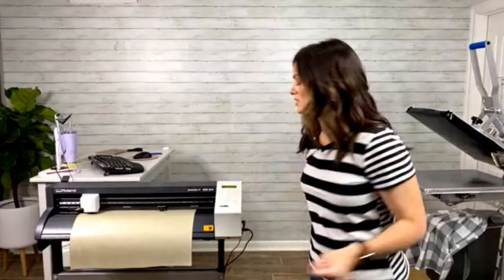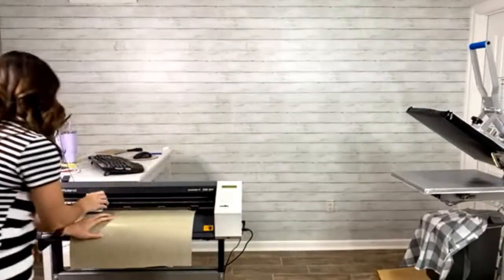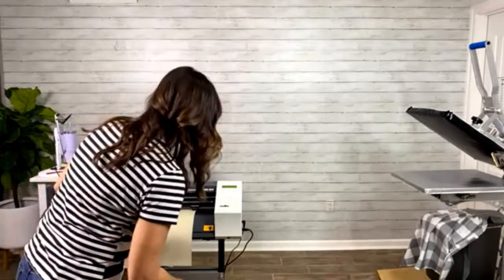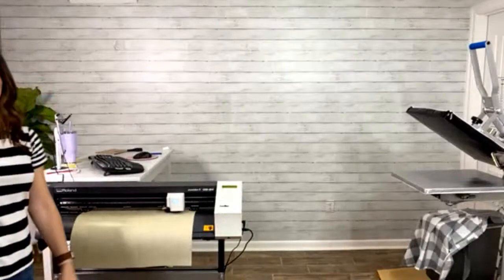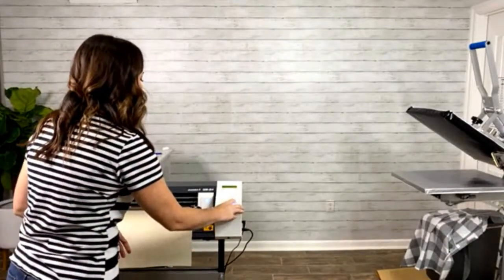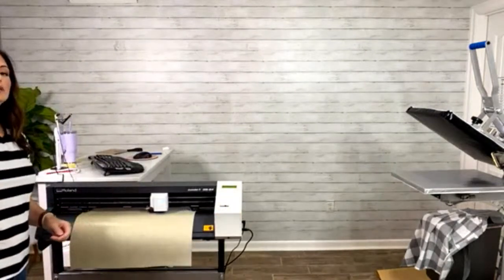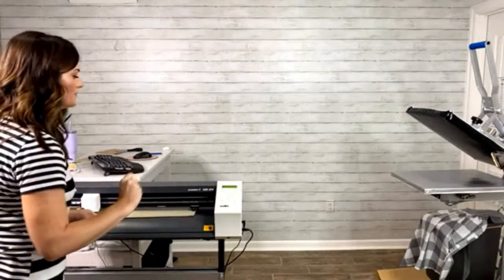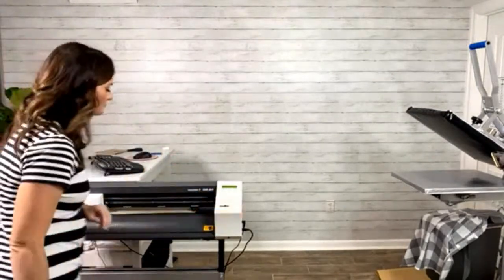Okay, I'm going to remove the Vector Cut screen, keep it on the front. That way you guys can see what I am doing. Just keep in mind that all I have to do really is just click the button on Vector Cut and then it will be done. Now this one is going to have just a little bit more weeding because it is only outlined. It's still a very, very small design, so we should go fairly quick.